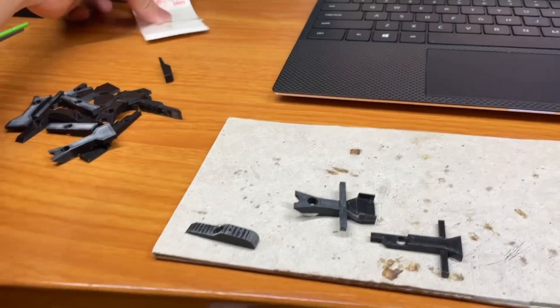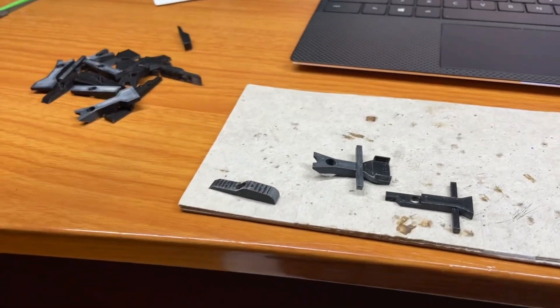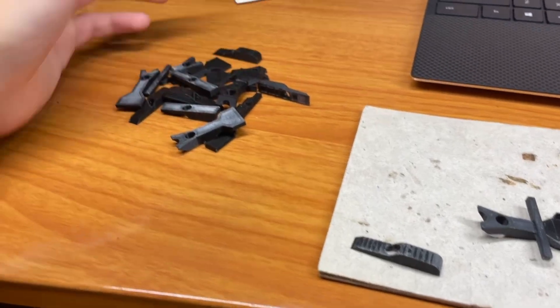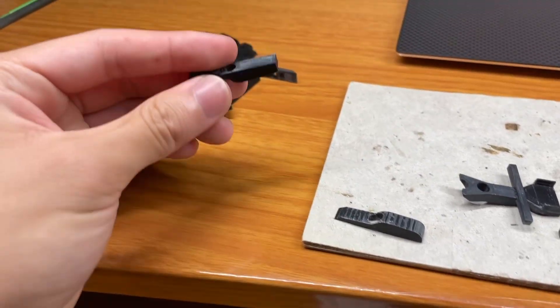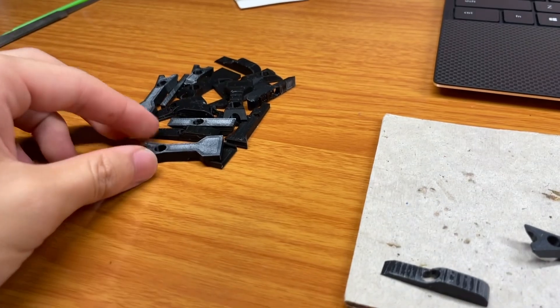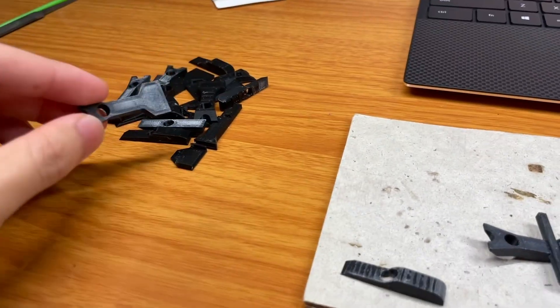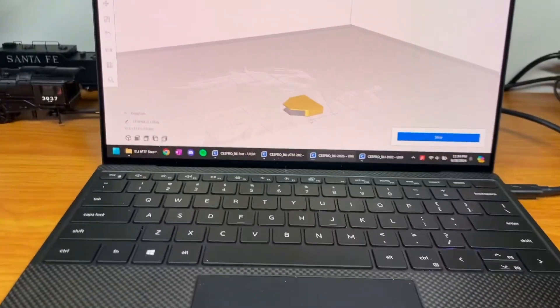So the first update: I bought three of these Chaos Goat headlights — they're quite cheap. I spent probably about a dozen hours trialing and iterating 3D printed trailing truck filler frame pieces. Here are all the failed samples, but I kept iterating until I got the right shape that would fit perfectly into the model with enough clearance so it wouldn't negatively impact trailing truck performance.